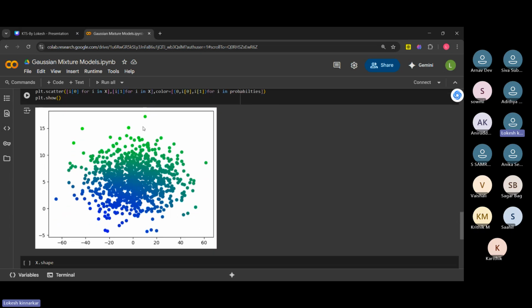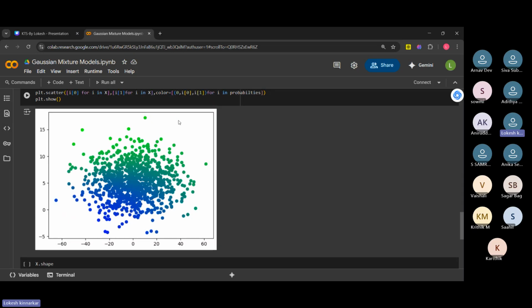So this is the overview, or the image, of what the final distribution brings on the table. You can see that this is a soft clustering method, and based on the probability of a particular data point belonging to a cluster, it assigns a data point a 70% chance of being part of this particular Gaussian and a 30% chance of this particular Gaussian.